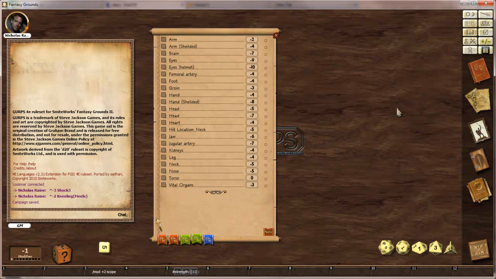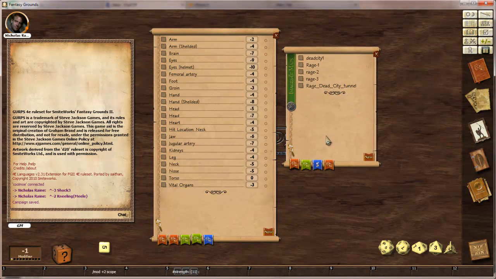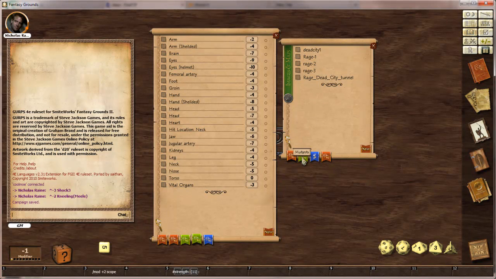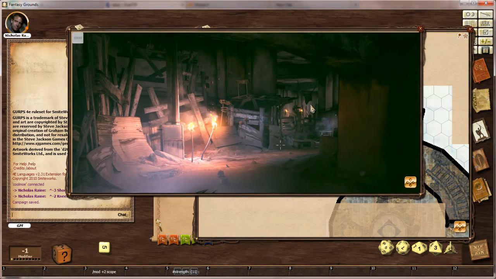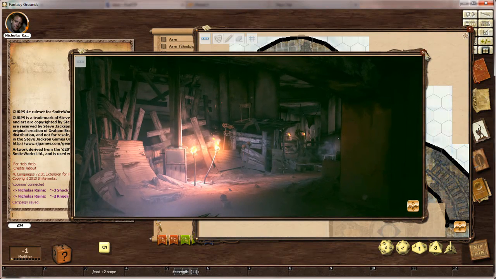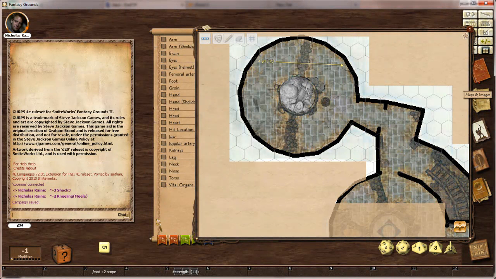Now, this same principle works for almost any link or object in the game. Say you have a series of images. This is a conversion of a Rage game that I play, and I'll have maps here, I'll just delete all my tokens, but I also have pins here which give pictures, and say I only want one particular player to see that.